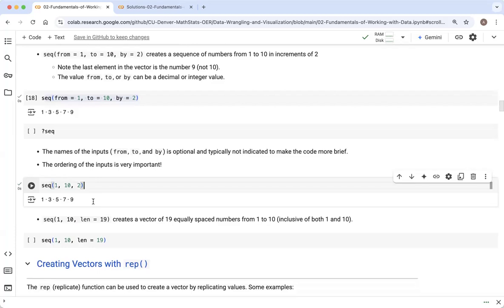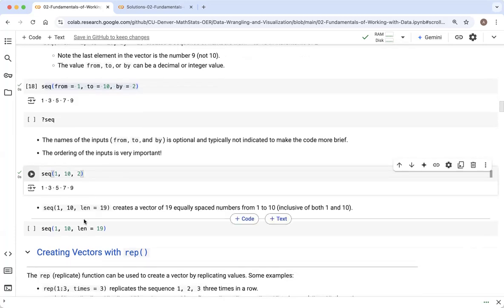And another common thing that you might want to do with this sequence function might be to pick a bunch of evenly spaced out values between a start point and an end point. This is really common, say, for plotting functions or making tick marks on a graph.